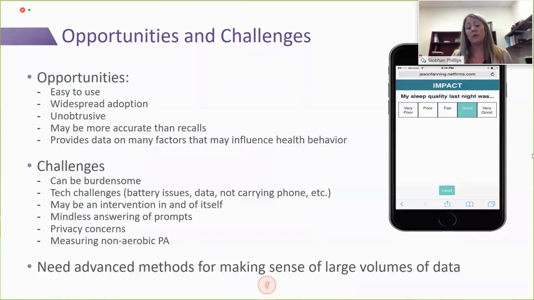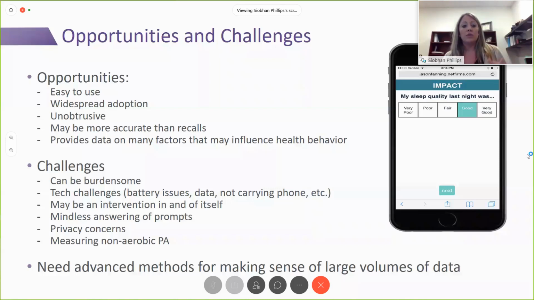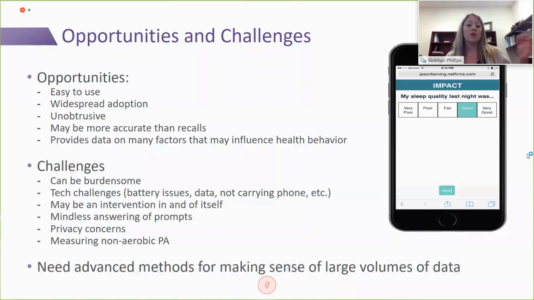And we were looking more at the day level, but you can get even more granular than that. So you could look at the activity 30 minutes before a prompt, 30 minutes after a prompt, an hour. You could look at lagged effects of previous day symptoms on next day symptoms. There's a lot of different ways you could look at these data to understand physical activity behavior.